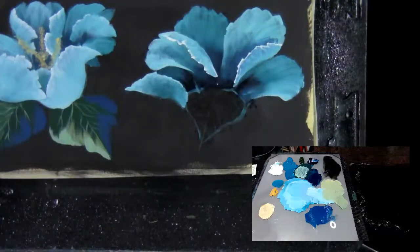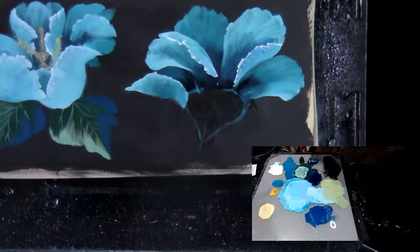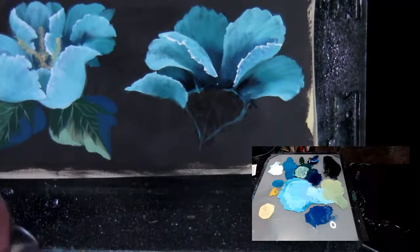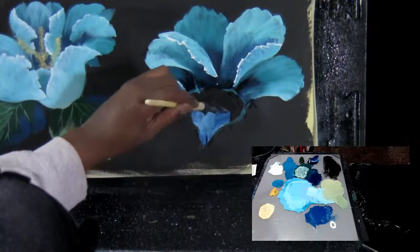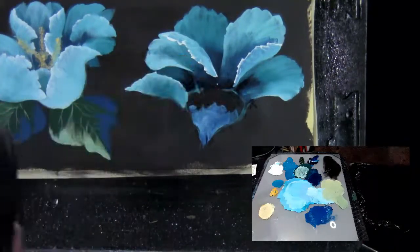All right. Let's take some of this blue. We'll play right in here. We'll just kind of put it right there for a second.